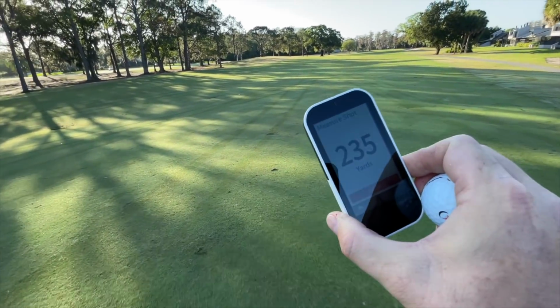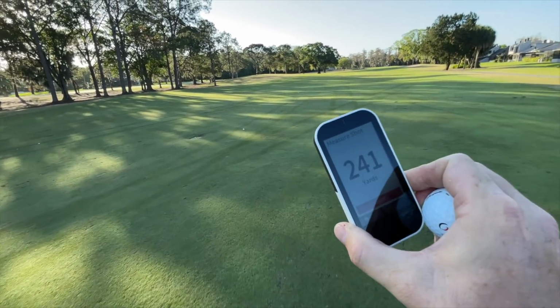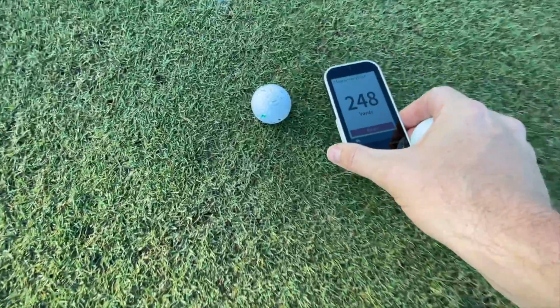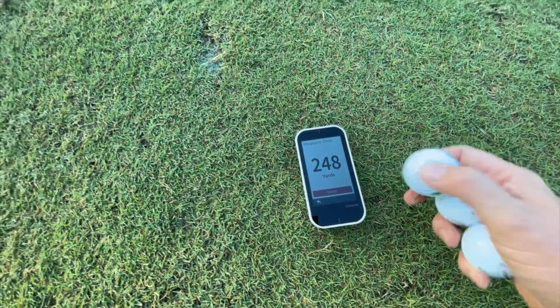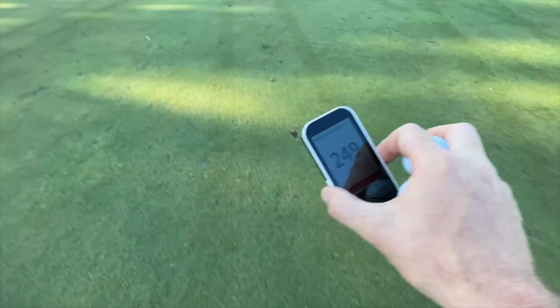Now these are some good shots. Both of them. Because I had a little higher club speed, I'm gonna guess the longer one's the Rogue ST, but let's find out for sure. Yep, at 248. At 248, we've got a PXG. It just clicked up to 249. We're gonna call that 249.